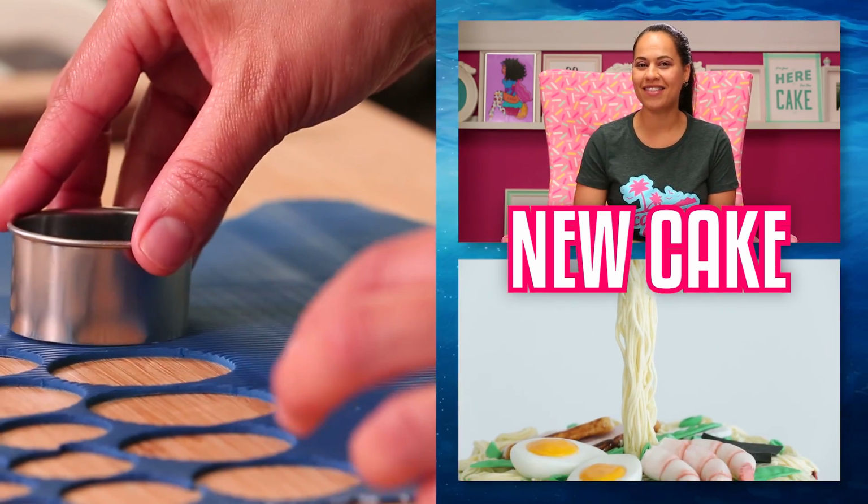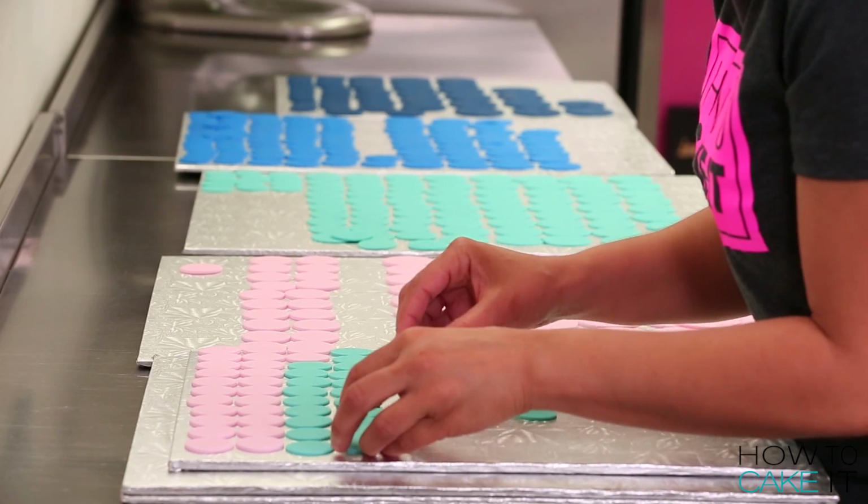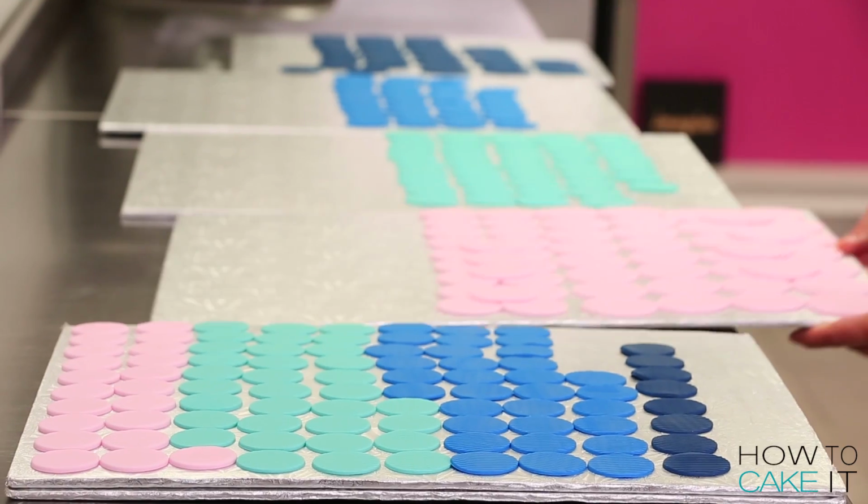Yep, I'm still cutting. Guess what? I'm still cutting.